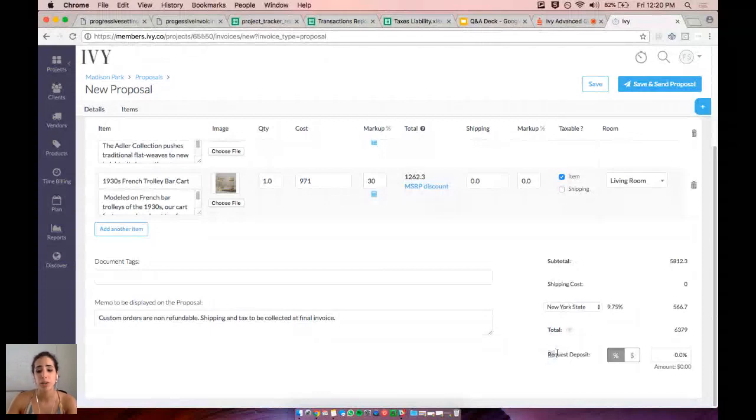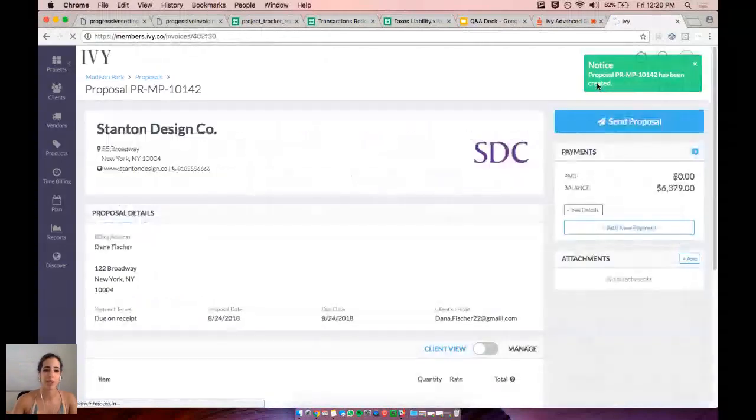But here, what's so great about this is you can request a percentage deposit. So I'm going to request 100%. I always recommend taking a deposit payment on the proposal, specifically 100%. You want to protect yourself. You want to collect that payment before you're ever fronting payments for your client. So take that money, put it in your pocket, and as soon as you need to spend it and convert it to an invoice, the payment will transfer over.